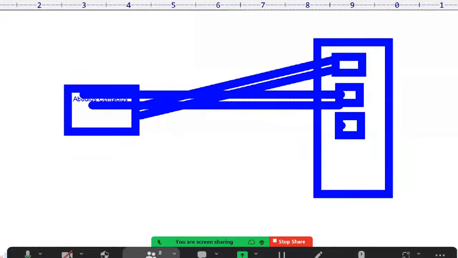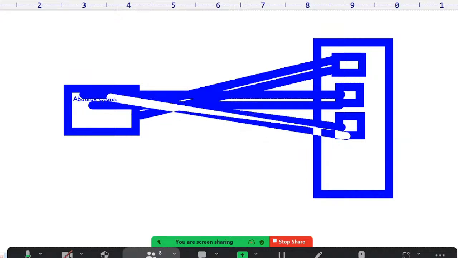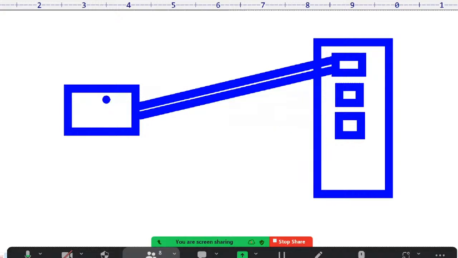Yes, the next request goes to the server and the response comes back to the browser. Every time the user clicks on home, about us, or contact us, the request goes to the server and the response comes back to the browser. That is the default procedure, right? Yes. Now, it increases the burden on the server every time.